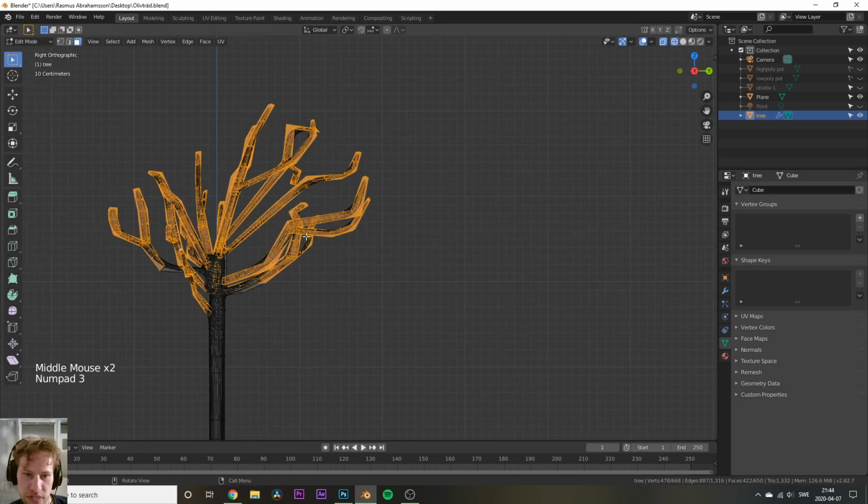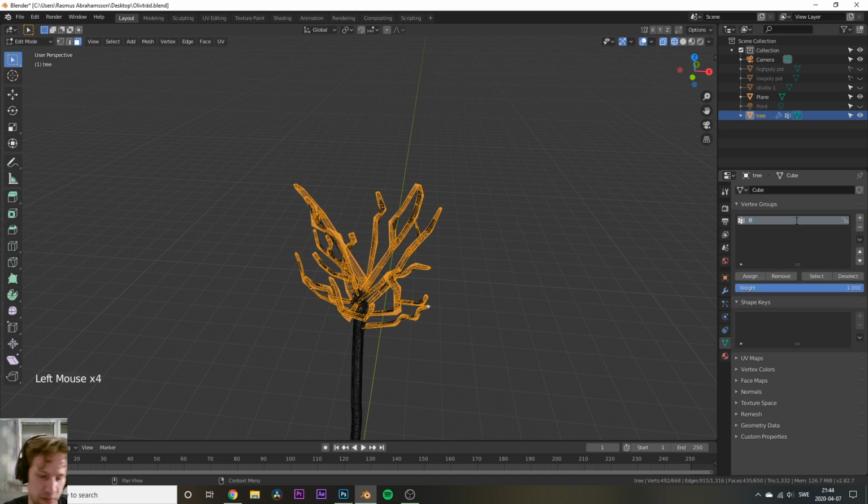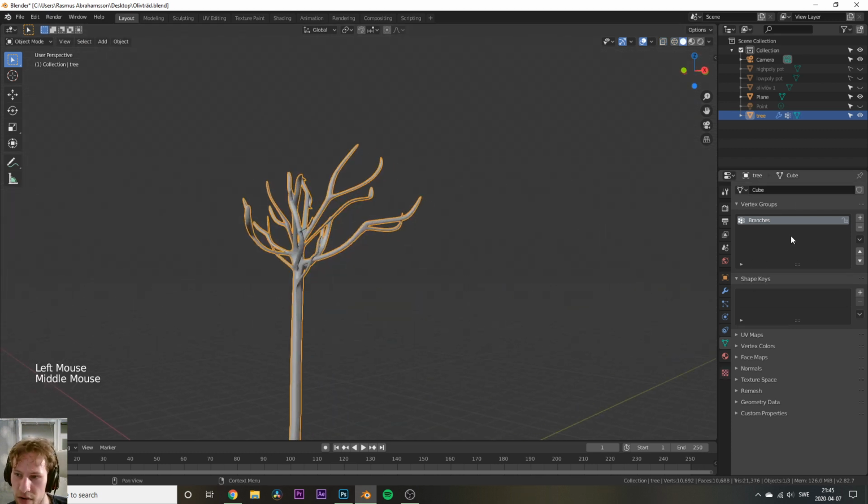Let's go to side view as well, just to make sure we got all the branch information we wanted. We might need to add some more information, but we'll see. It might work. Now we're gonna tell the computer that this is a group. I'm gonna name it branches, and I'm gonna add these selected objects to this group called branches. Okay, good. So now we have a separated group with just the branches and not the stem.